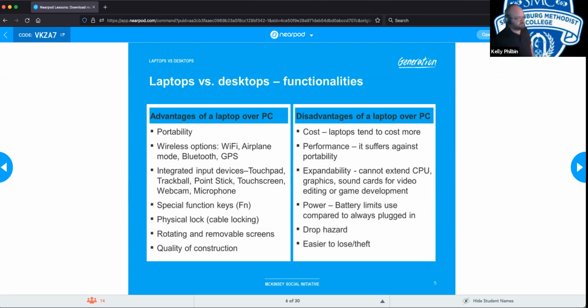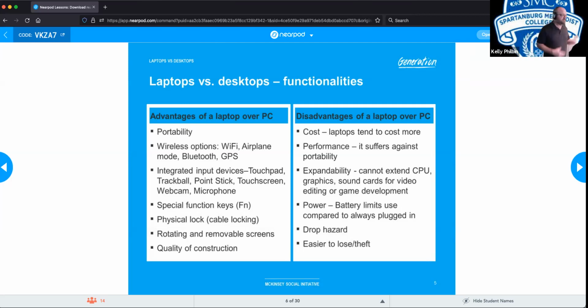Now, laptops aren't quite as powerful as desktops, so you lose some performance and functionality there. If you're big into gaming, it's really hard to hit some of the top end games on a laptop, historically speaking. Now, I know there are some super powerful laptops that can probably do pretty good on it, but you're still not going to reach that performance level you would on a desktop.